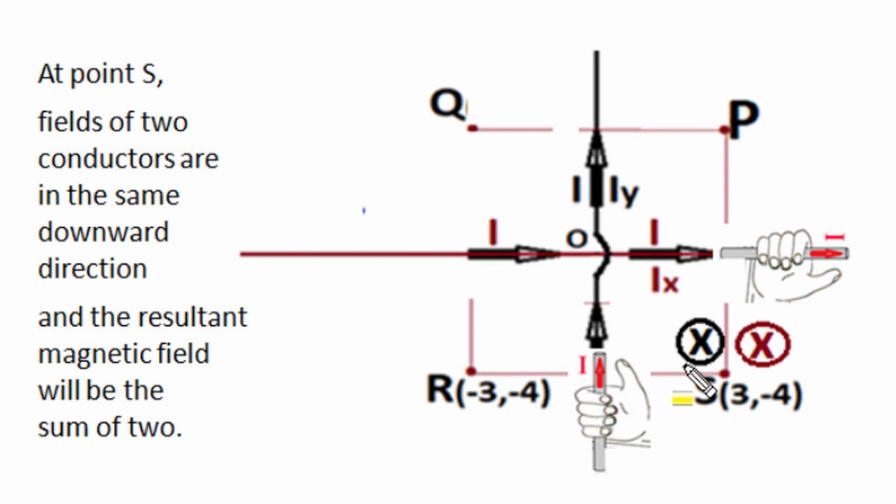At this 4th quadrant point S, 3 minus 4, when we check the direction of the magnetic field for the X directed current with the thumb in the direction of current, the curl of the right hand finger when the tip is brought to the observation point indicates the cross direction of the magnetic field, and similarly for this Y direction current when the thumb is along the Y direction, the tip of the curled finger at the observation position again shows a cross. So the two magnetic fields of the X and Y direction currents add together in this 4th quadrant, and the resultant magnetic field is the summation of the two contributions.